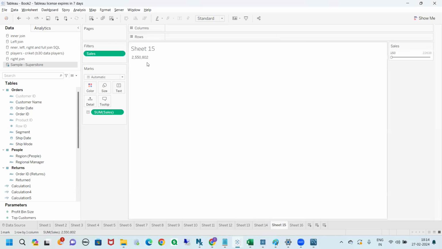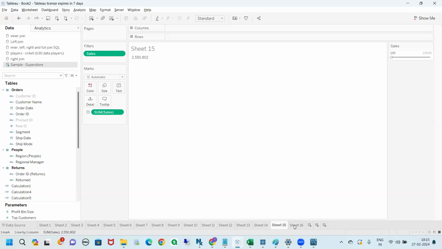So we can achieve the same thing with the help of calculation fields and options also. But in some cases, we go for calculation fields. Why? Because if I go for this option and show it as a filter to the user, the user can see the minimum value here and the maximum value also. The maximum value is disabled actually, but the user can see the minimum value.